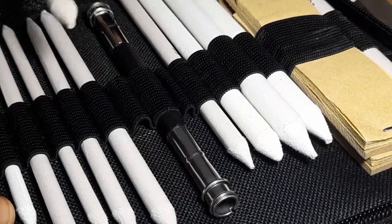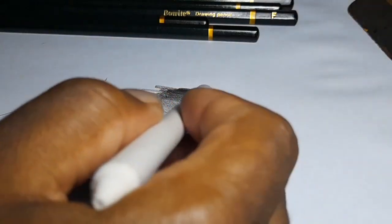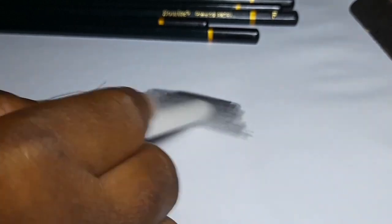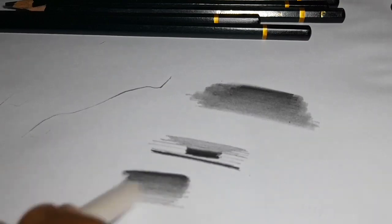Okay, so what I'm going to do, I'm going to blend it using the blending pencil or the blending tool just to see if it blends very well. As you can see here, it blends very well. And that is how the tool is, the blending tool. And there it goes, blending well again.